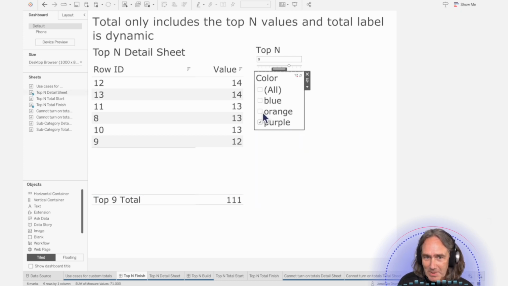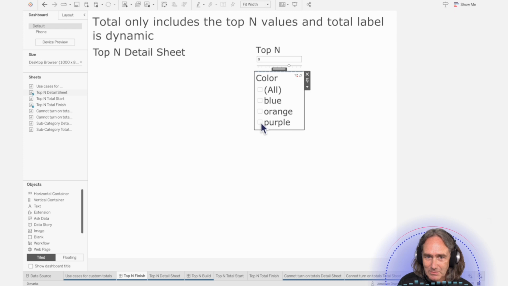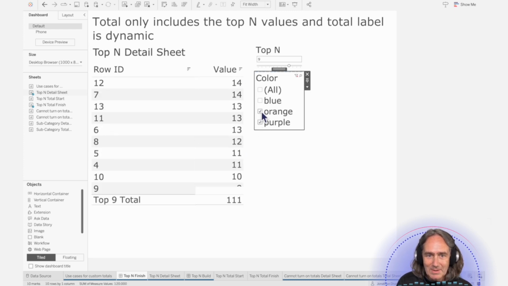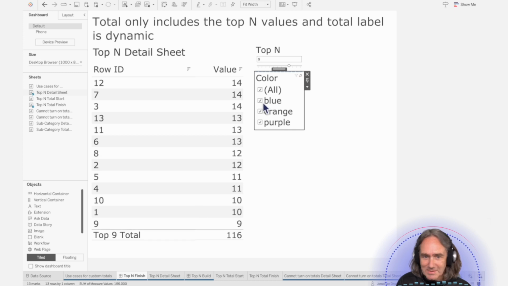And this is also responsive to the different filters in the view. So whoops, filtered out everything. So here's purple, here's orange, adding blue and everything.